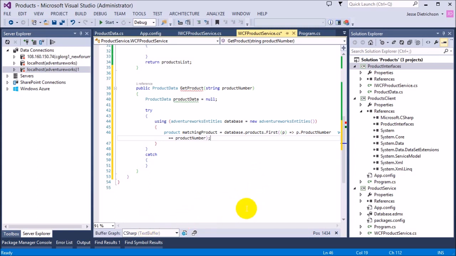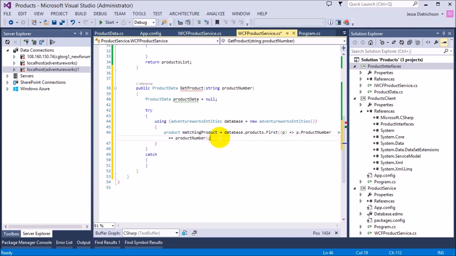Okay, so basically what this is saying is get the first product whose product number matches my product number that was passed in as a parameter. That's what that is saying, and then that will get stored into matching product.